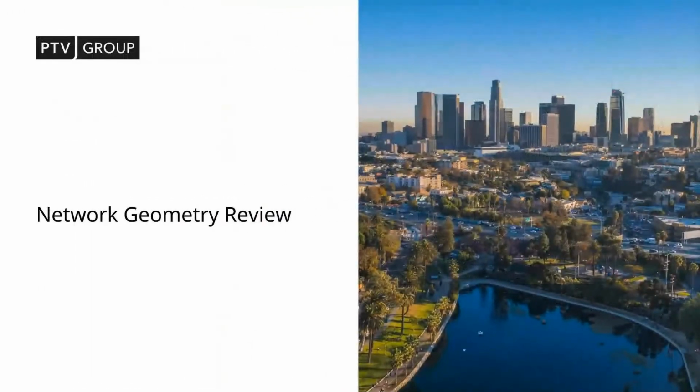Network geometry view. So now we want to start picking up where we left off, looking at the different geometric elements, looking at the links and things like that, to make sure that the actual geometry of the network has been set up as we've decided, or as it should be.